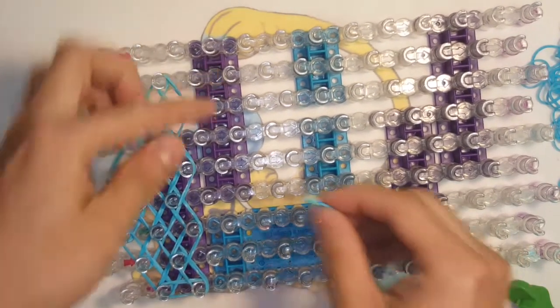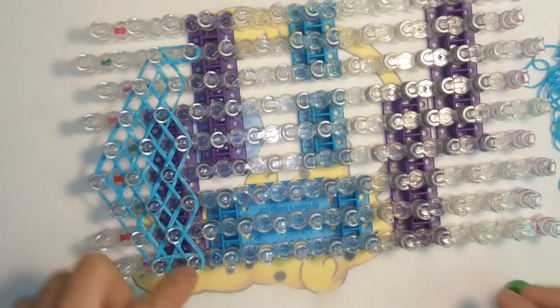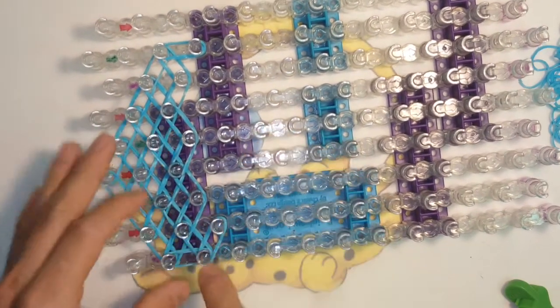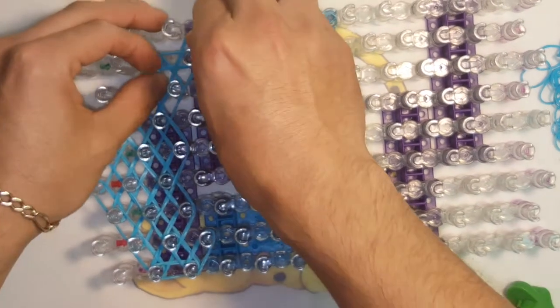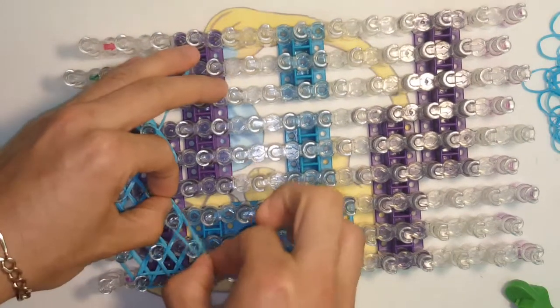All right, so again, over here on the top, we're not gonna extend anymore, so we're just gonna go directly to the right, just like we did in the bottom. And the same thing right here. Instead of doing another extension, we're actually gonna start closing it up because we have room right here to create the zigzag part. So go ahead and do that. So now from the top and the bottom.